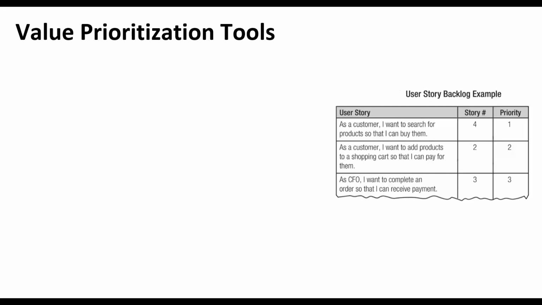So value prioritization tools. Value prioritization refers to the agile practice of working on the items that yield the highest value to the customer first. The product owner, in communication, of course, with the customer, is responsible for keeping the items in the backlog prioritized by business value. Again, the backlog is that list of work that needs to be done. That's the scope of the product. And so as new work items are added, like change requests, the customer prioritizes them so their value can be compared to the existing items on the list, and the backlog then gets updated according to the new priorities.